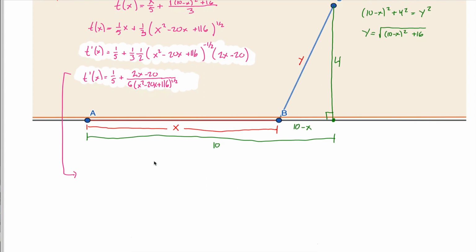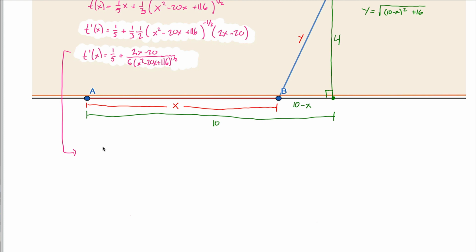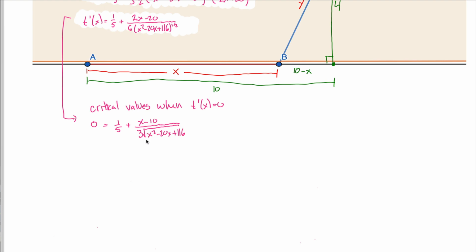I got my first derivative, which I want to set equal to 0 to figure out my critical values. So I'm trying to solve the equation 0 equals 1/5 plus, maybe I'd cancel a 2 from each of these terms up in the numerator with a 2 from this 6 to make it x minus 10 divided by 3 times all this stuff to the 1/2 power. And since I'm going to be doing algebra, maybe I won't leave it in exponent notation. I'll instead switch it into radical notation, as that might be a little bit more conducive to what I'm about to do. The real challenge with solving this equation is the radical, so maybe I can isolate this radical and then square both sides to get rid of it.